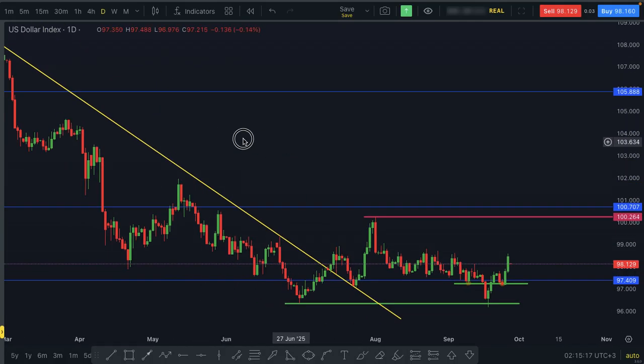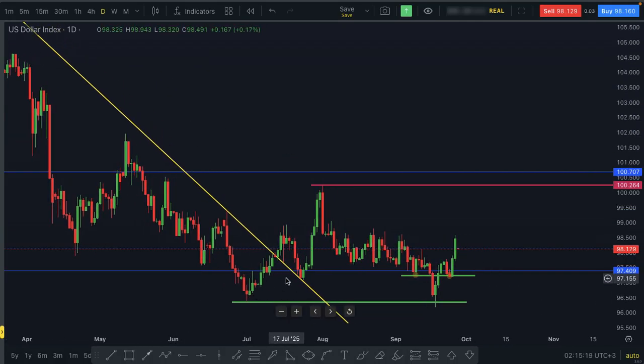Upon coming to the downtrend, you're seeing that the market had created a level around here. It created a level around here. And then what does it mean for us as traders? You can simply see that upon creating a level around here, it came to retest up here before any likely push to this very support level, then finally pushing to the upside. So currently we are very bullish on the DXY.